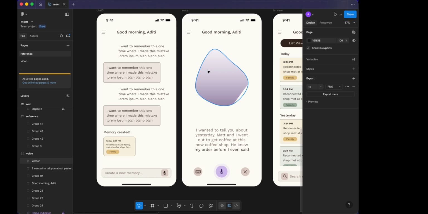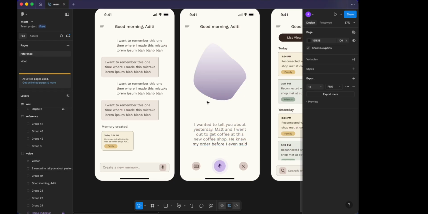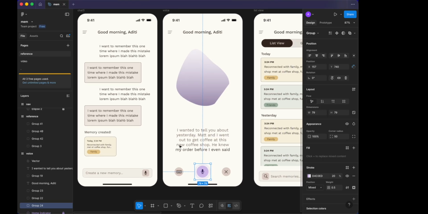In the design I wanted sort of an animating glob that keeps moving around and shifting, and I wanted a live transcription. So I got this part down. This was a little bit harder, so I tabled it, but we can definitely approach that in this series. Again, it sticks to that same thing. The only thing is that this voice button is pulsating, and it also has an accent color, again signifying that it is a little bit different compared to the normal typed in input.